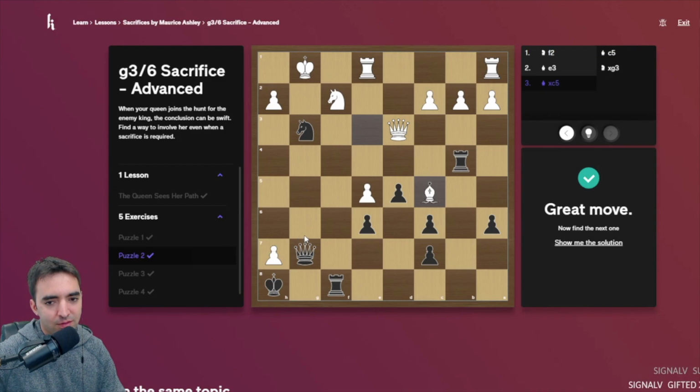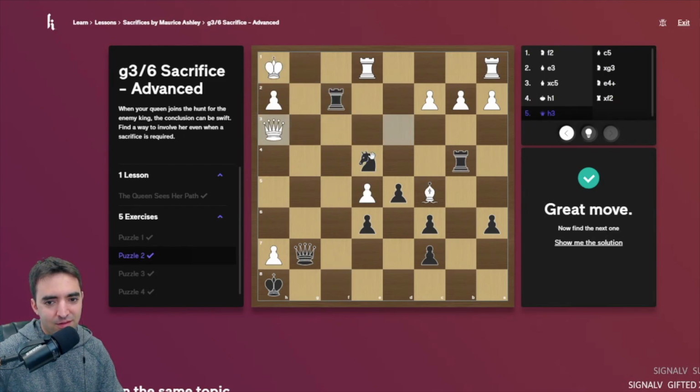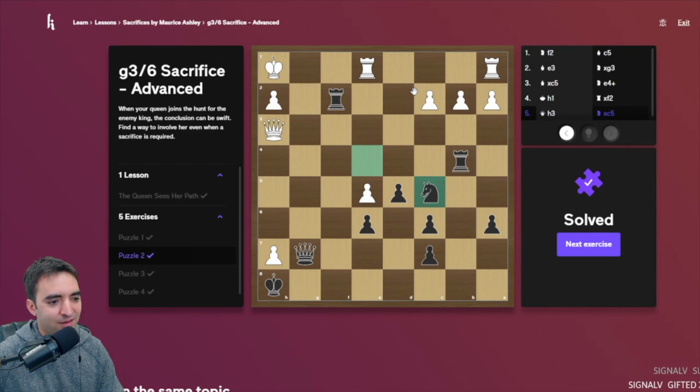Ooh. Okay, there's a lot of discoveries here. Yeah, knight e4. Winning back some material. In this case, I guess just winning the knight. We can also win the bishop. Oh, we could take with rook on f2 as well. Wait a minute. There's choices. Rook takes f2 looks like the most appetizing, the most crispy. Because if bishop takes f2, then we fork mate. And now this bishop's hanging. Okay. That was exercise 2.